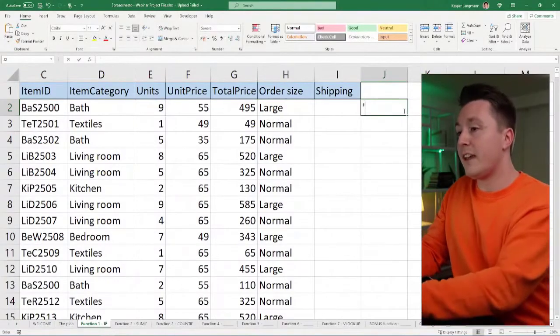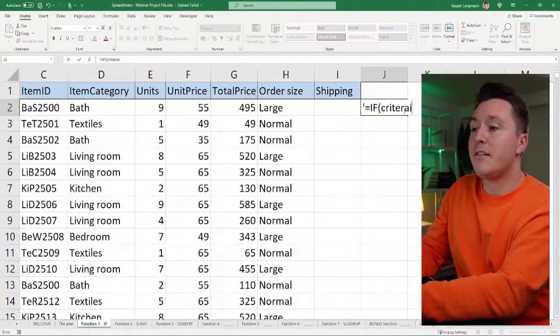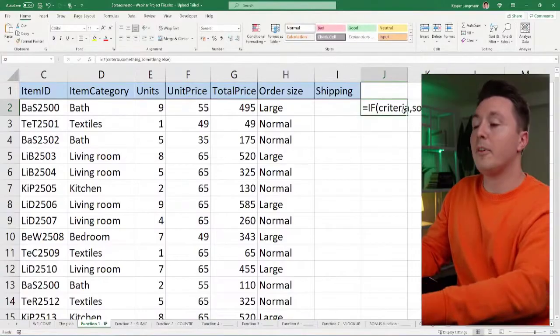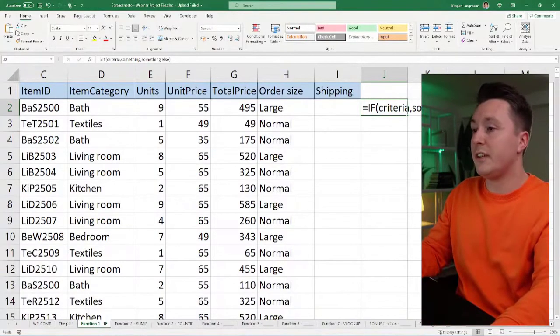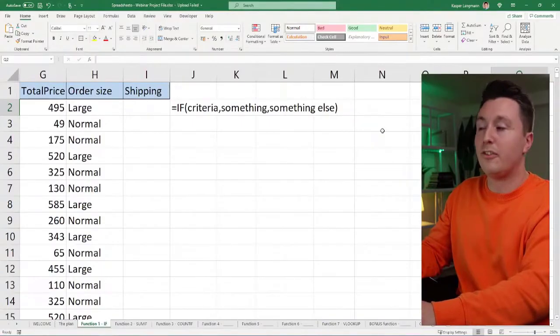So what's happening here is actually something like this. If criteria, something, else. I'm going to move this for you so you can actually see it. Don't worry about it. I'm going to go over here and you should be able to see that.